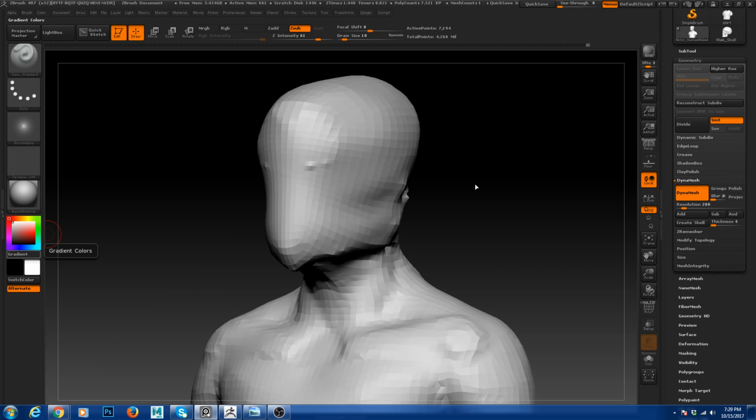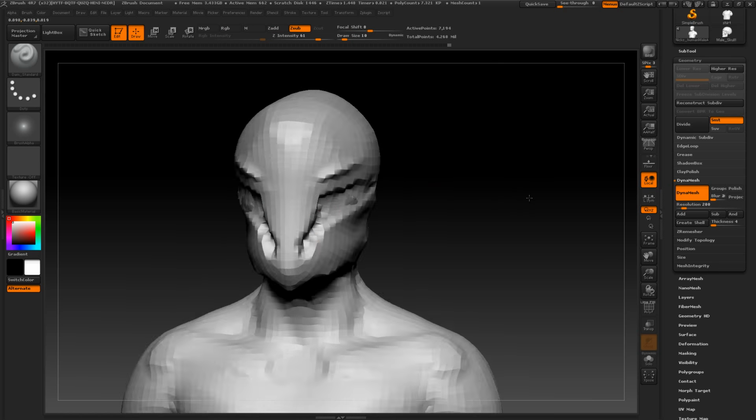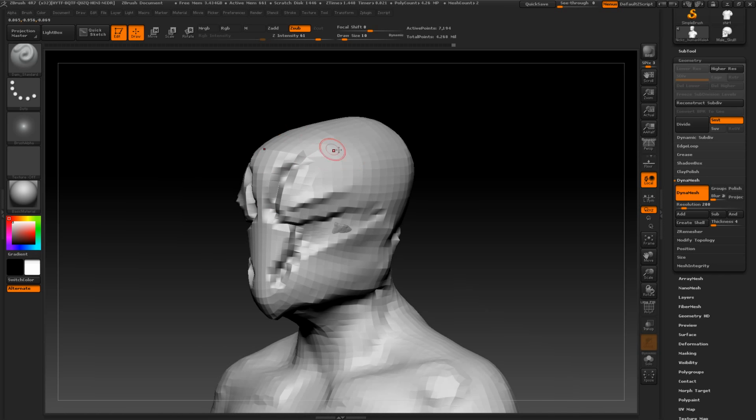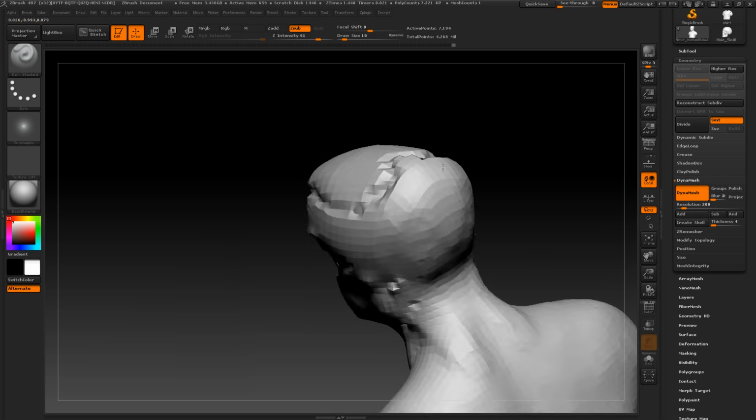Let's add some shape. Okay, let's break the surface a little bit further. Let's see. Okay, so now you could make four shapes merging into one. And this shape ends here.